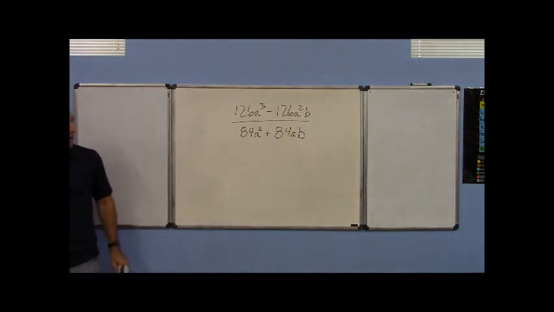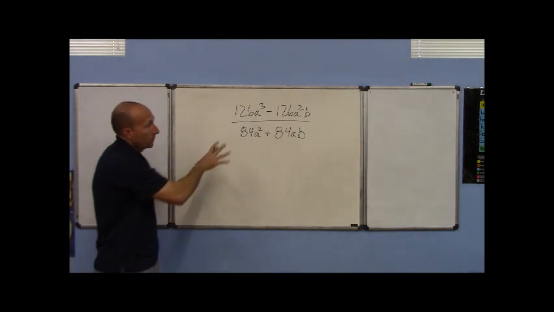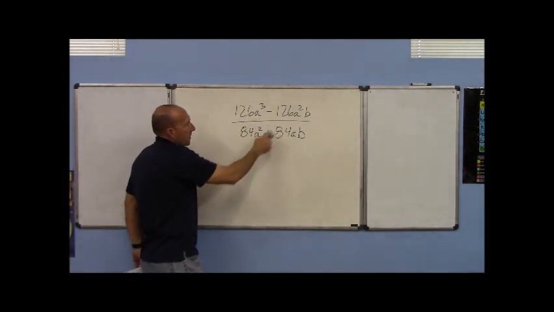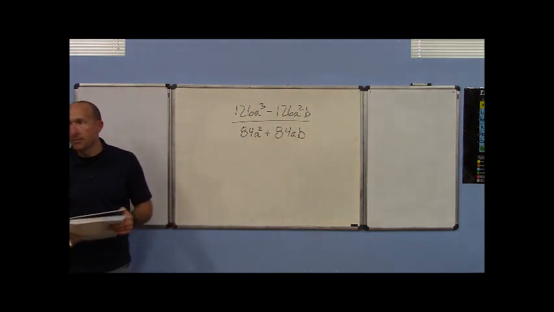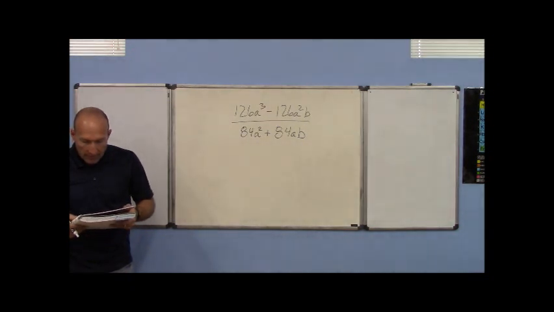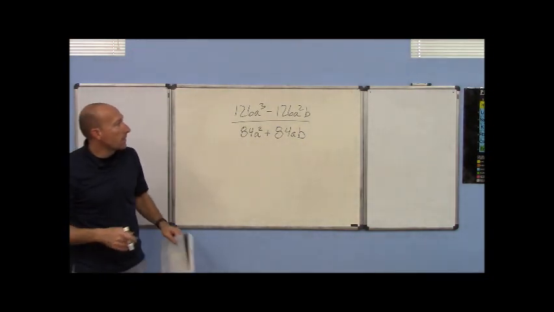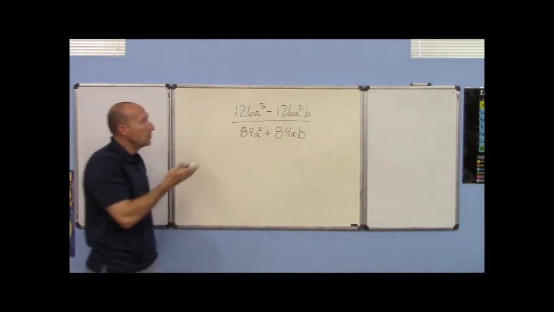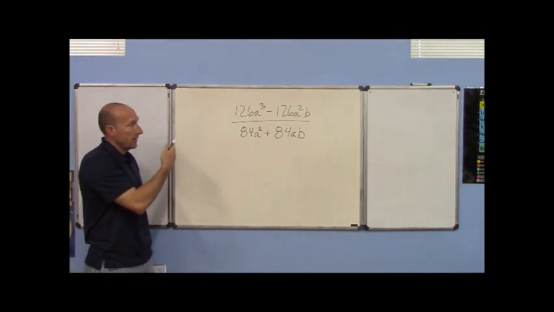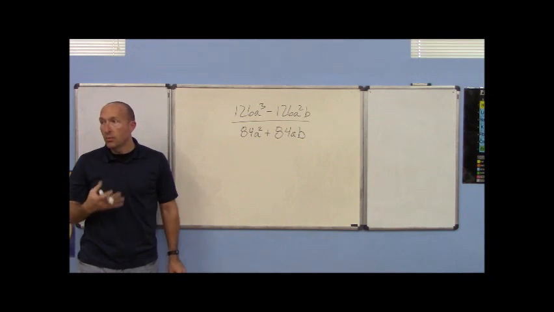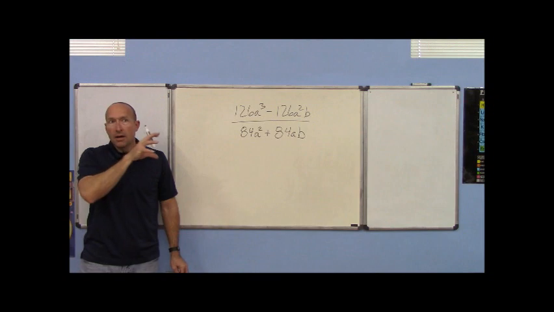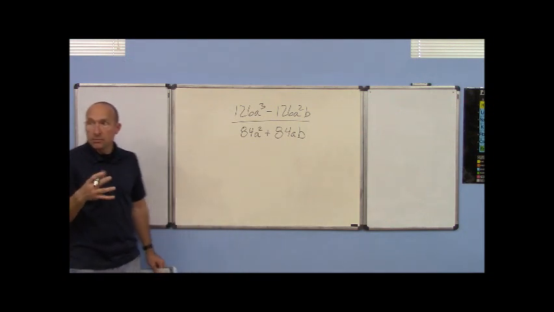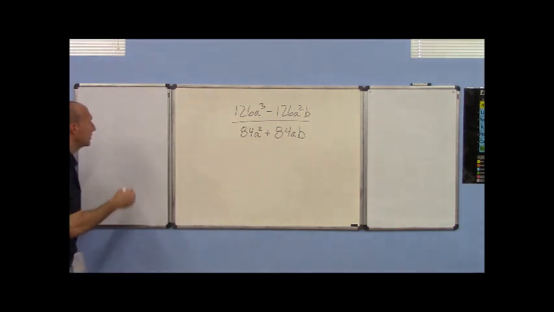So here we have to figure out, well, chances are we already know simply because these are all even, there is a factor that goes into all of them, right? Now, if you don't know what factor is common with them, well then that's whenever we use the factor tree for both of them and find out what factors are common in both. Do y'all remember this? We'll review it a little bit.